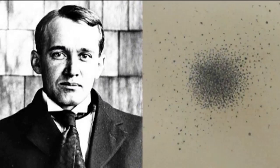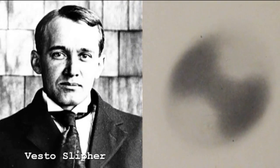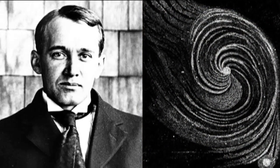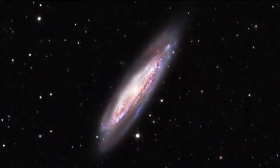The Sombrero galaxy is sufficiently far away that it's actually taking part in the overall expansion of the universe and it's travelling away from us at about a thousand kilometres per second. An astronomer at the beginning of the 20th century called Slipher measured the velocities of a whole bunch of these — what were then called nebulae, because they didn't know whether they were associated with the Milky Way or were independent galaxies. This was one of the first ones he measured, coming in at around a thousand kilometres per second receding from us — a velocity high enough that it clearly can't be associated with the Milky Way, because it would just escape entirely.